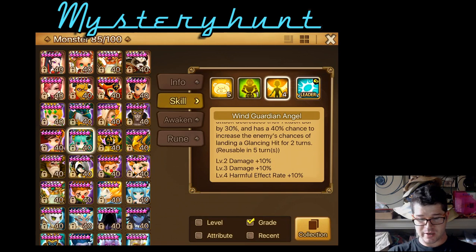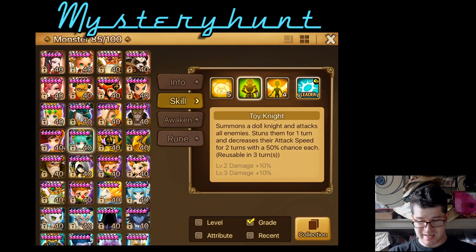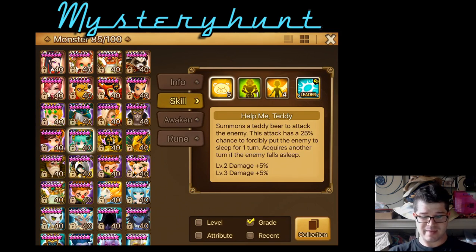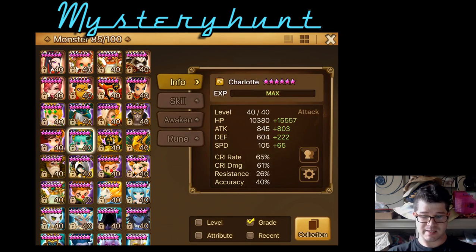And then her third skill got increased to a 90% bar reduction, which I really like, and it comes with glancing. So bar reduction and glancing. This is a stun and a slow, which is really, really good. And then the sleep violent. So my plan on her next season is Despair Will over 240 speed, something like that. So really, really fast, but I don't have to take first turn.